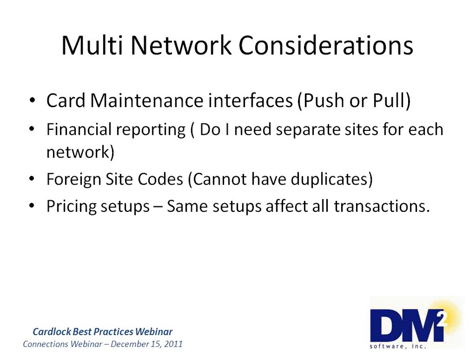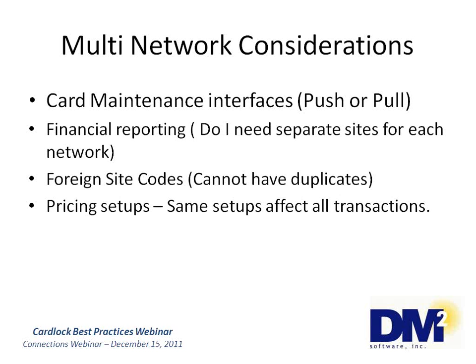Financial reporting: do you need separate sites for each network? That's doable. You can do it. Obviously, separate sites means separate GL accounts. So if you're wanting to track CFN sales versus Pack Pride sales, then you would want different site codes. Fortunately, with Pack Pride and CFN, there's no conflicts. And with Voyager, there's a whole different process for Voyager, so Voyager doesn't create a conflict either. And so you can't have duplicates, but so far we haven't run into that as an issue.